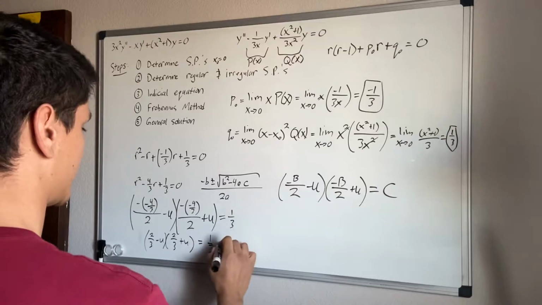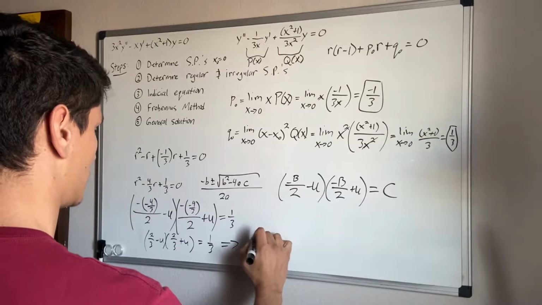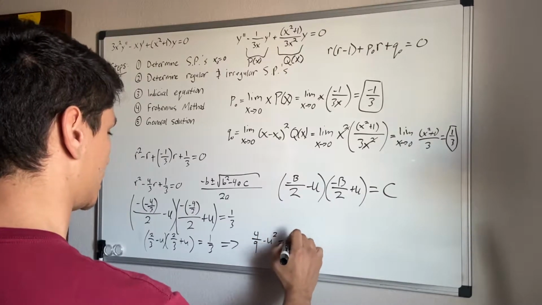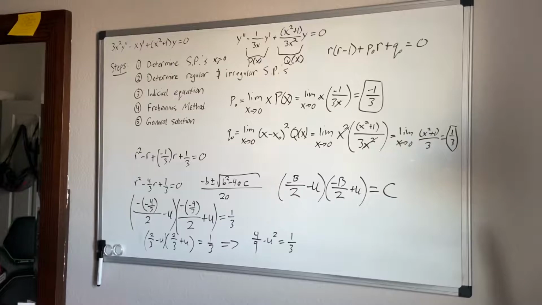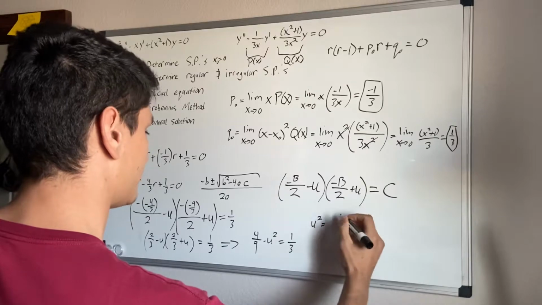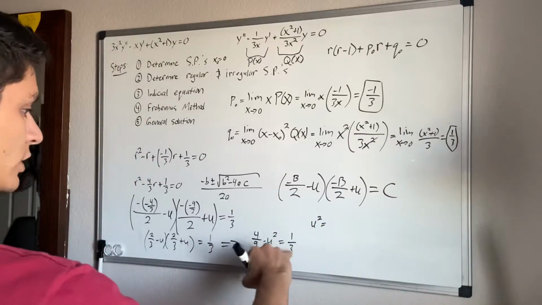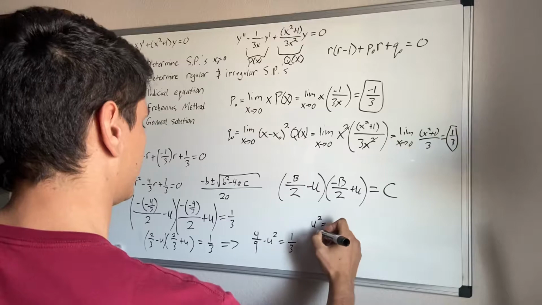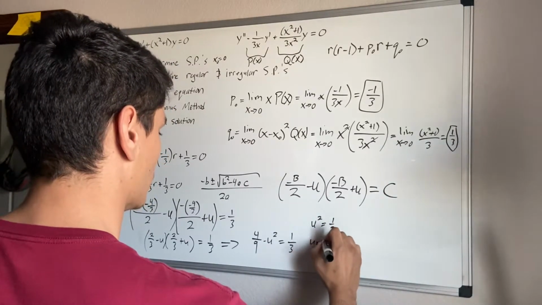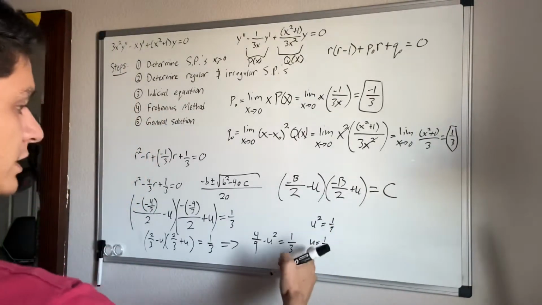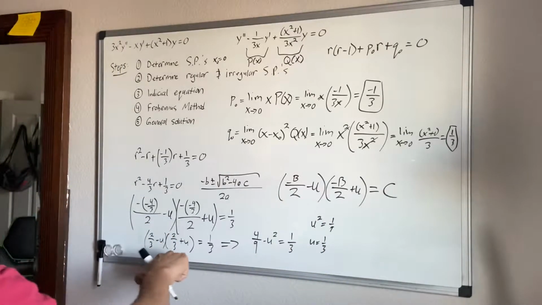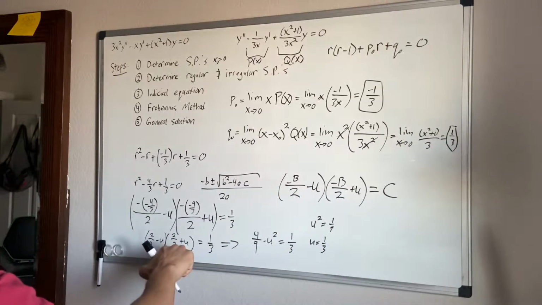So when we multiply this out, this is going to equal 4 over 9 minus u squared equals 1/3. And then we're going to solve for u squared. So u squared equals 4 over 9 minus 1/3, which is 4 over 9 minus 3 over 9, which is 1 over 9. U equals 1/3, and it doesn't have to be positive or negative because you're going to plug it back into this equation here. So you already have a minus u and a plus u.